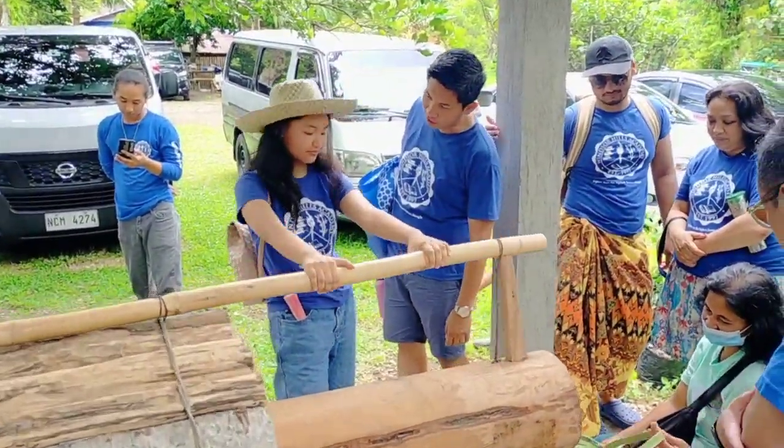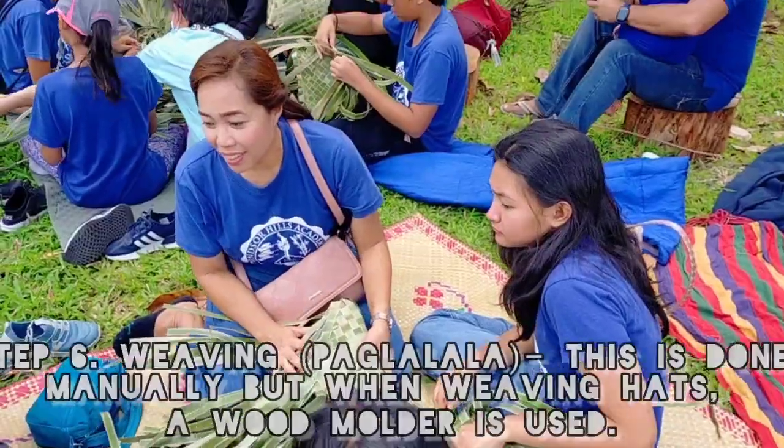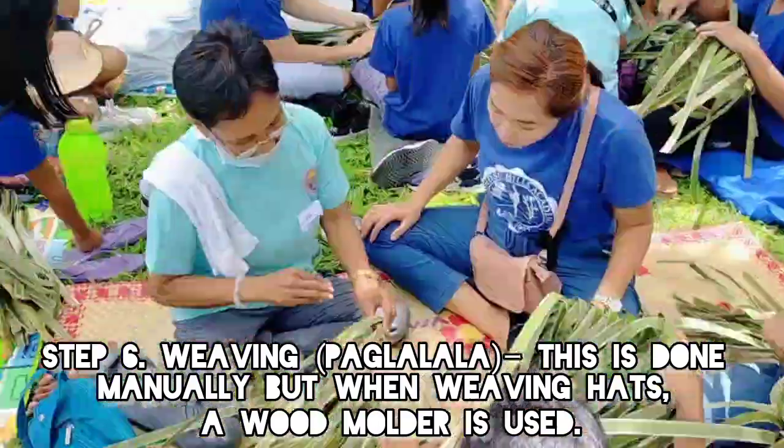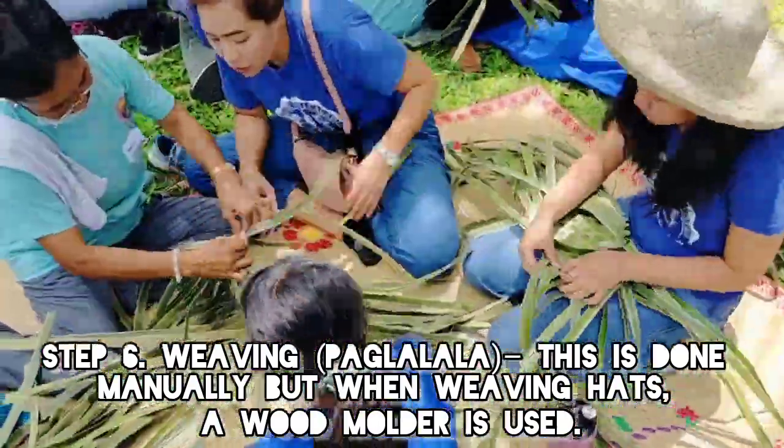Step 6, weaving o paglalala. This is done manually, but when weaving hats, a wood molder is used.